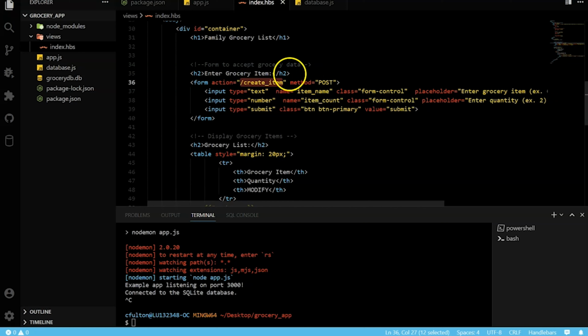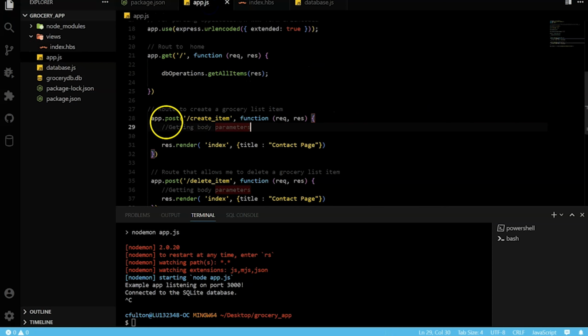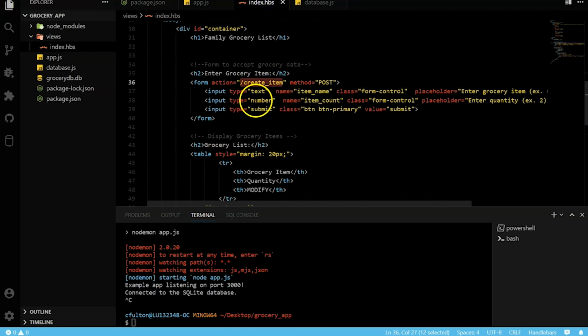In this case, it is post. On line 28, we have a post request that we're listening for on this route of create item. Well, these are the exact same thing. What we defined on 28 and what's highlighted on line 36 should be the same.